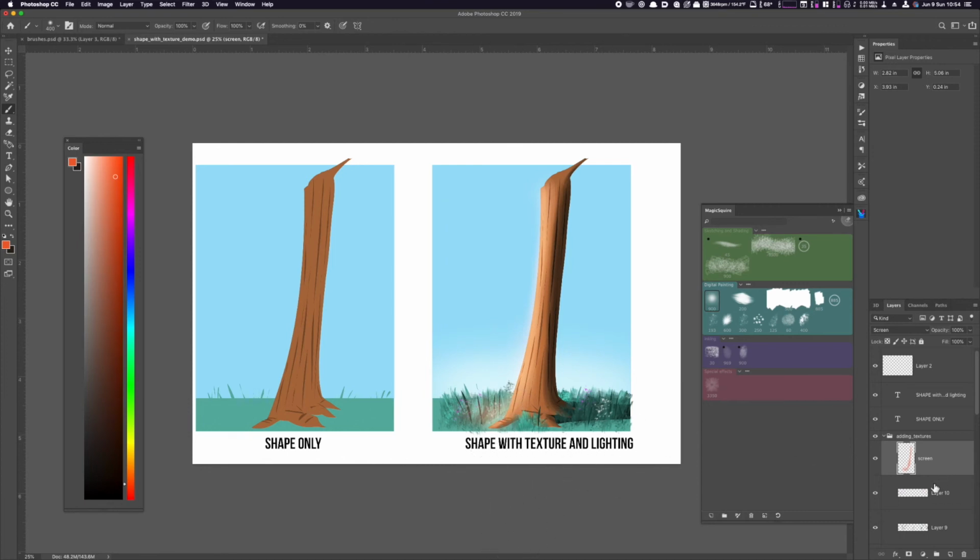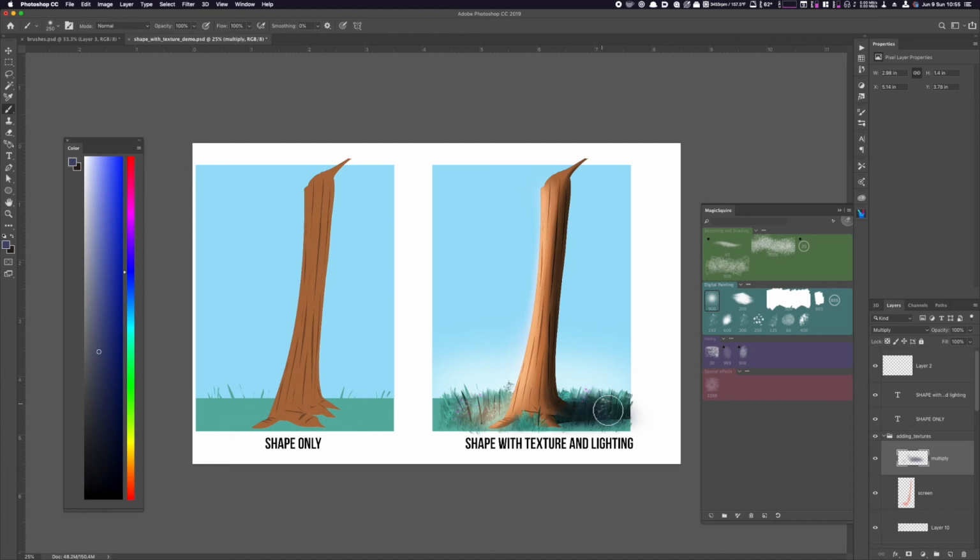And on the opposite side, what I'll do is I'll make a multiply layer. So I'll just call this multiply. I'll set it to multiply. Again, using the same soft round pressure opacity brush, I'll pick a value that's going to be cooler and desaturated, kind of like a dull blue, and come back in and paint those values back here. And so that really makes it pop. So you can see the before and the after.